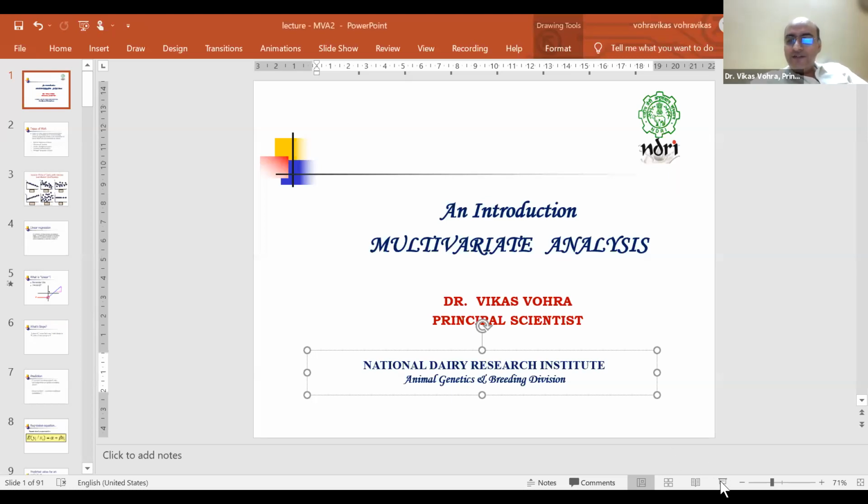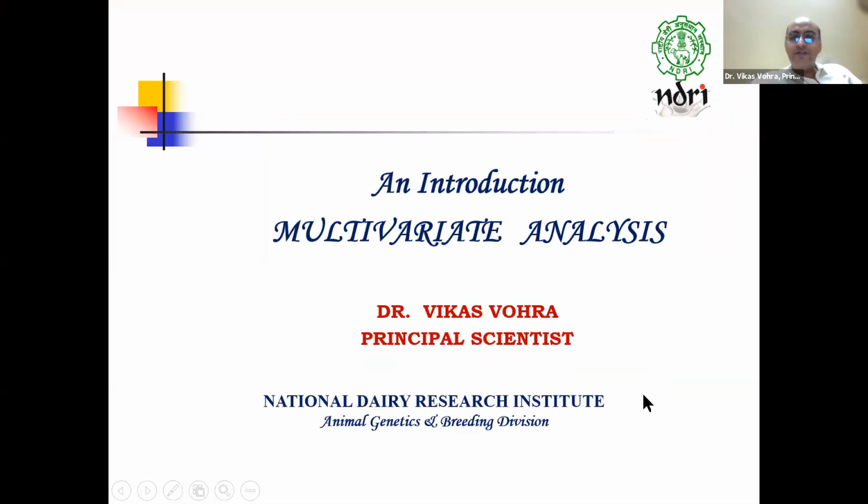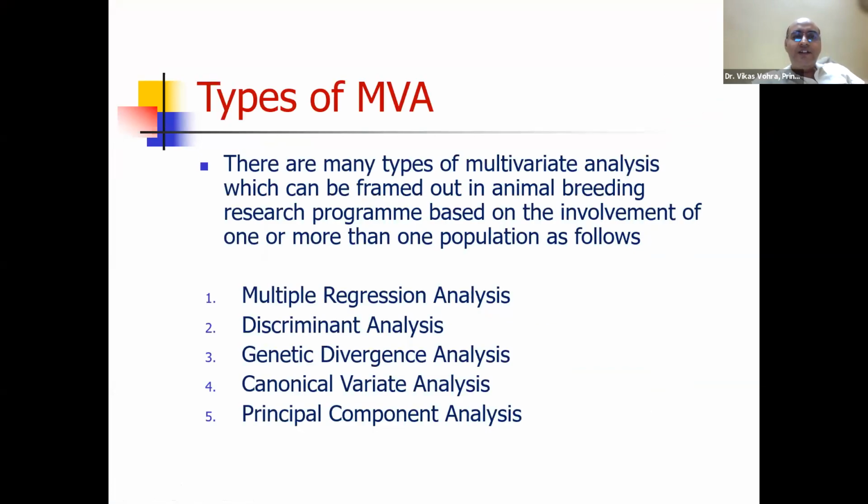So the topic assigned to me today is an introduction to multivariate analysis. But as I was looking through the course schedule, we have already touched upon the basics. So let us proceed and see what a multivariate analysis is. It's a very vast topic and comprises so many things. Though it has applications in statistical science and biological science, since I am a breeder, we focus on the animal breeding aspect. We often use these techniques on our animal science data.